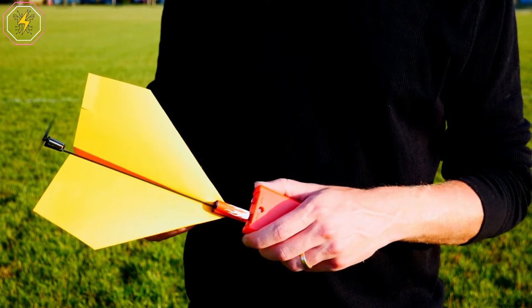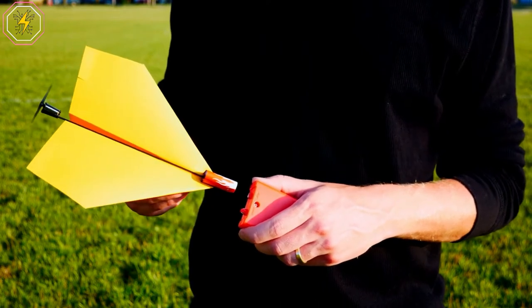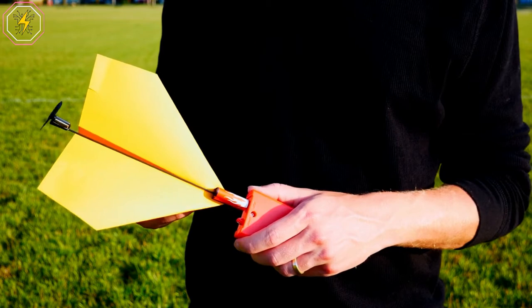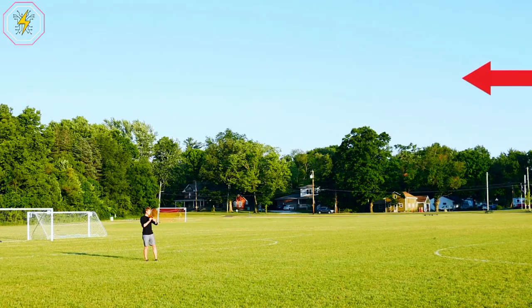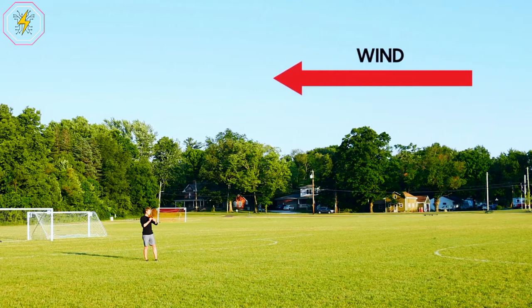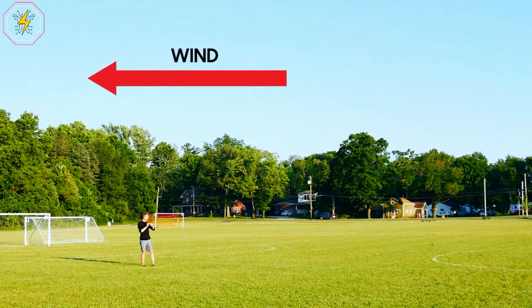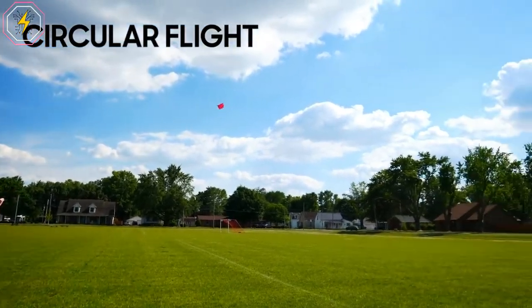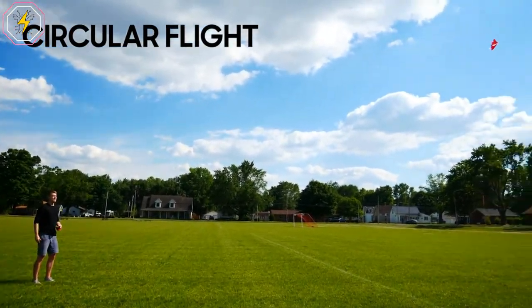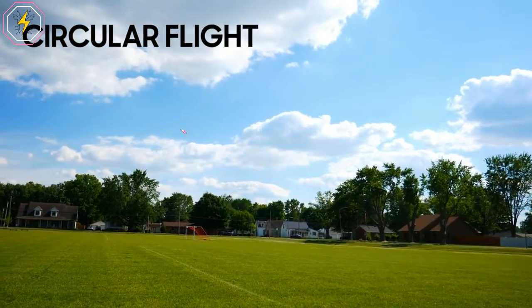In addition, it will inspire them to unleash their inner creativity. A single charge gives your paper planes enough juice to stay airborne for 30 seconds — maybe more depending on the weather conditions and your throwing technique. The Power-Up 2.0 Paper Airplane Conversion Kit is designed to finish charging in up to 20 seconds, so you can spend more time soaring through the skies and fly with absolutely zero worries.